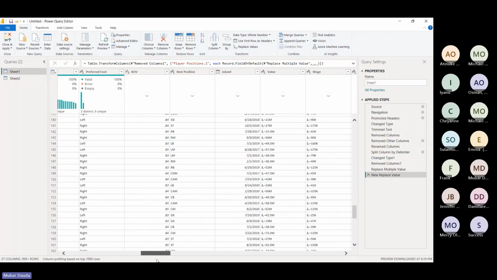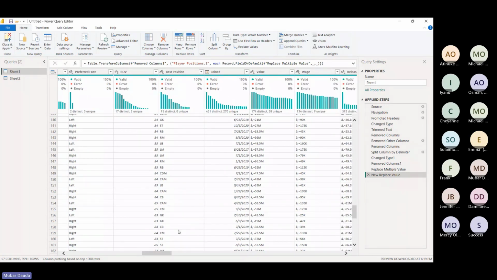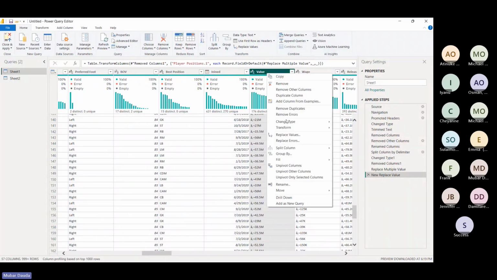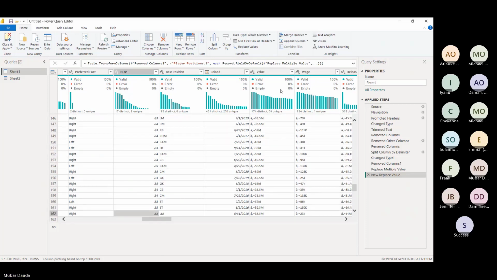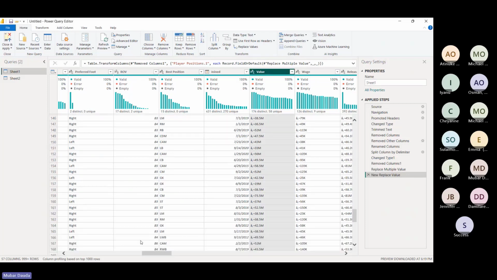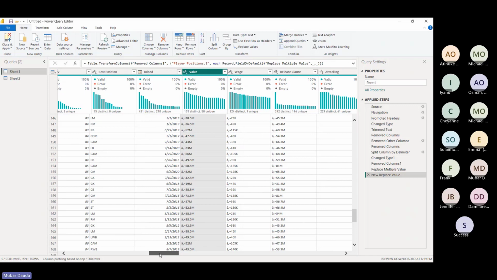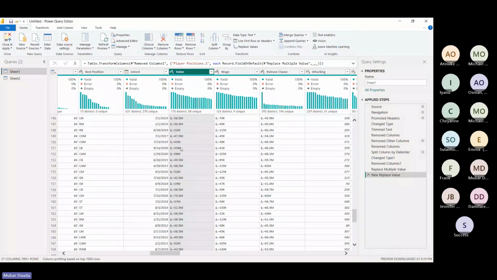Let's say, okay, you want to split or you want to extract. You want to do all of this now. So there are two columns here, value and wages, and you want to do your transformation. There are ways you can do this, extracting, or you can say, okay, extract or split by only digits. But what I can do in this way, I need to bring this number here. Only the number is what I need in this analysis. So how can I bring it while saving the step?